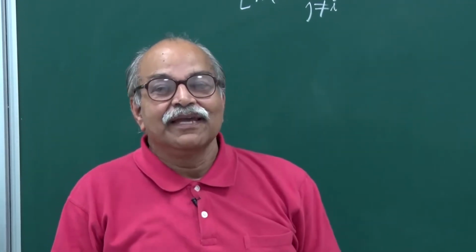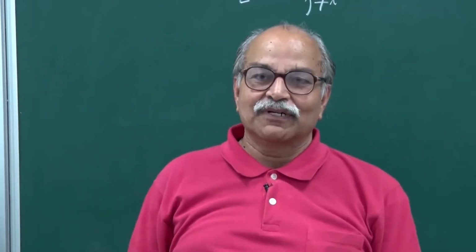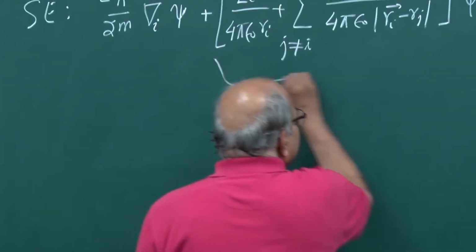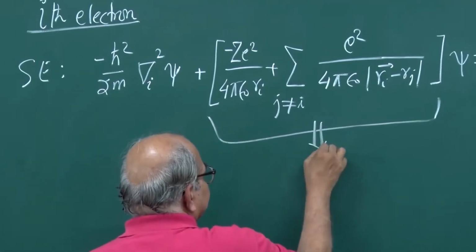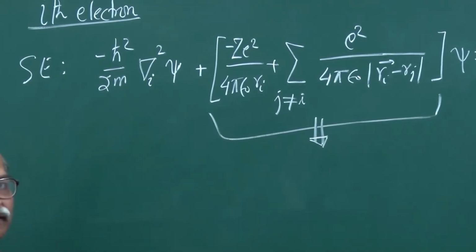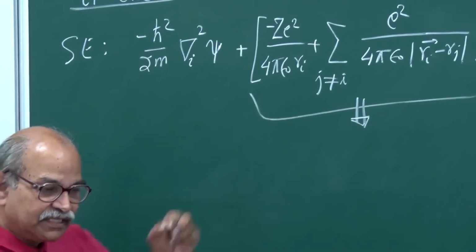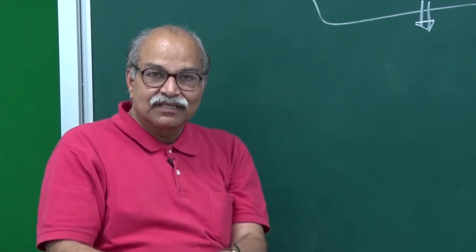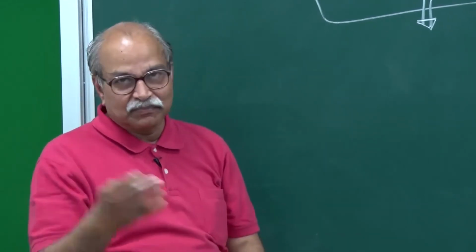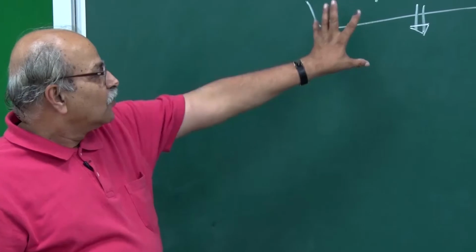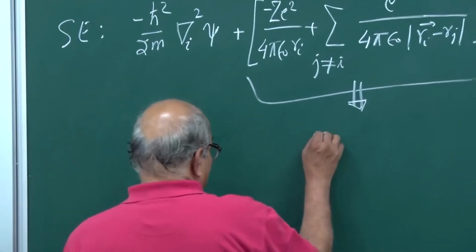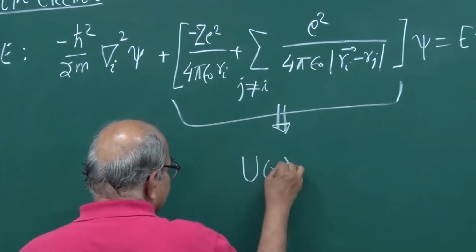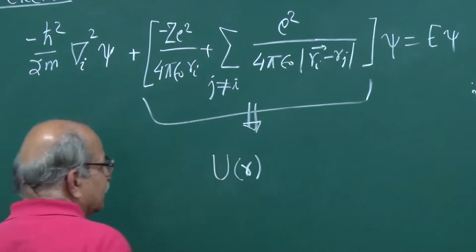But then a much easier model can be worked out, very close to reality, and that is this whole thing, this whole potential is equivalent to some kind of an average potential seen by this electron because of all the other electrons and the nucleus. All of them are changing their probability distribution, everything, but still all this can be approximated by a particular simple function which is a function of this R only.